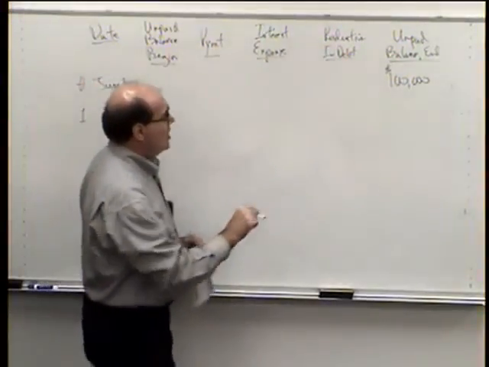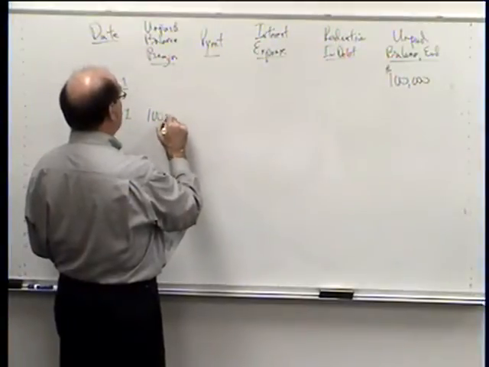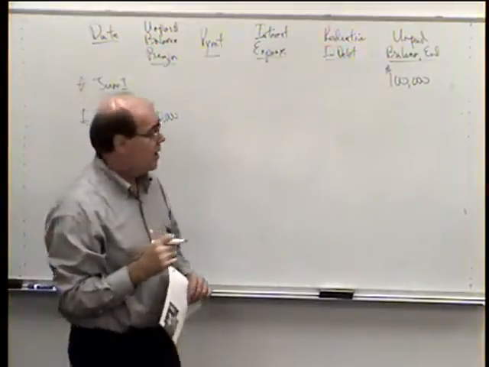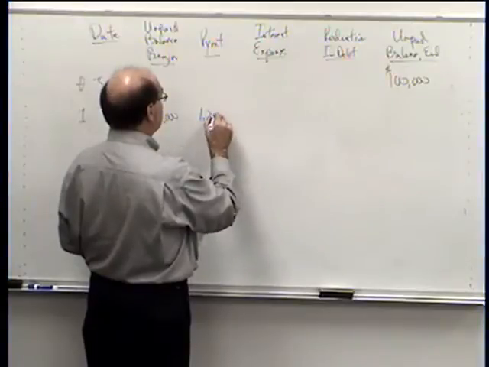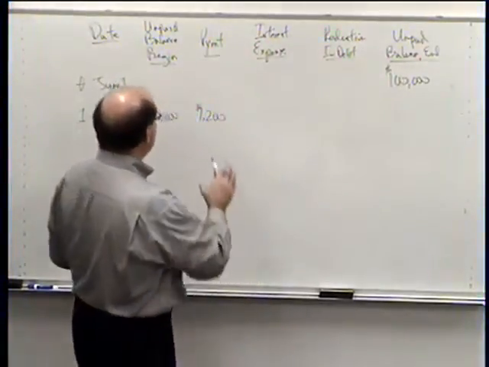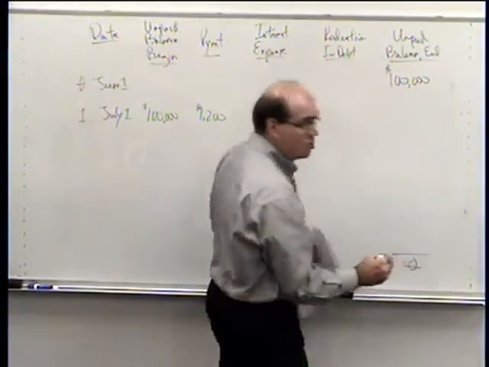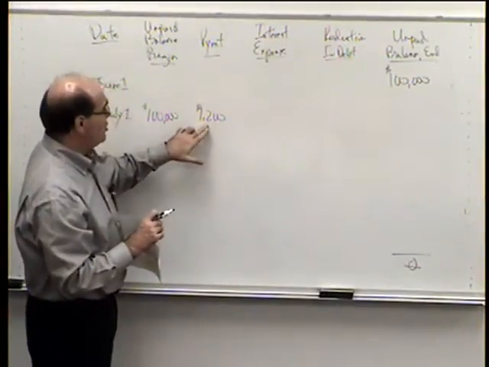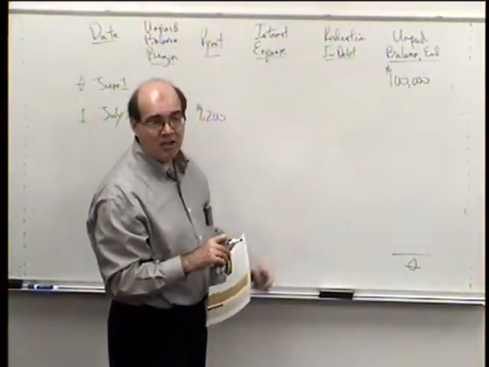Now, in this example, we carry the $100,000 over here to the unpaid beginning balance. You wouldn't need to do that. You just need to know that what you owed at the end of the period was $100,000. The bank has already told you what the payment is going to be. They've told you it's going to be $1,200. And they did that by running an amortization schedule. That means if you keep paying this $1,200, eventually, when you get to the end, you'll have paid all the interest and you won't owe anything. There's no amount due. So that $1,200 is your payment. But you know some of that $1,200 is going to pay interest and some of it's going to reduce the debt. The question is, how do you tell how much is which?